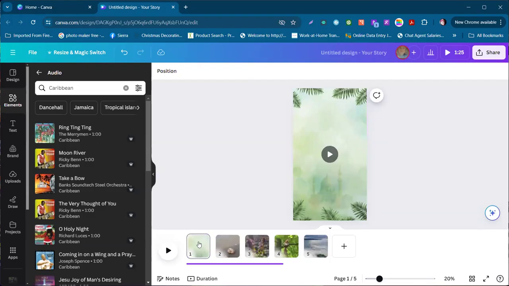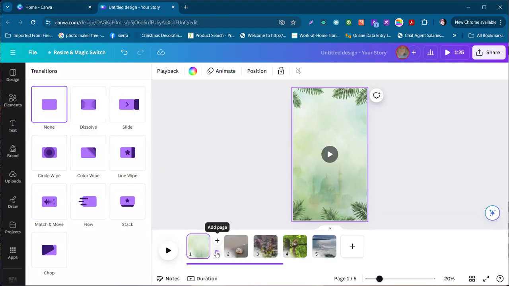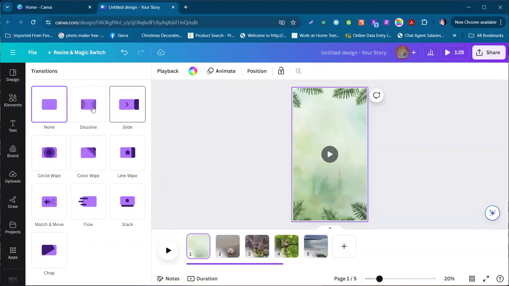So we're going to add it. First, we're going to add a transition. And you can either have it transition from screen to screen or from picture to picture. You can either have it dissolve away, like it just showed in the middle of the screen.